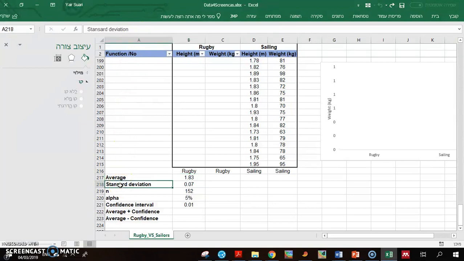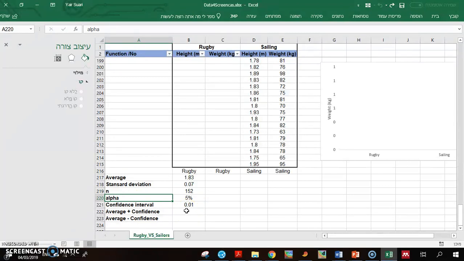Then I calculated the standard deviation of that sample. And because it's a sample, I used the stdv.s function. I count the size of the sample n, just using the count function.